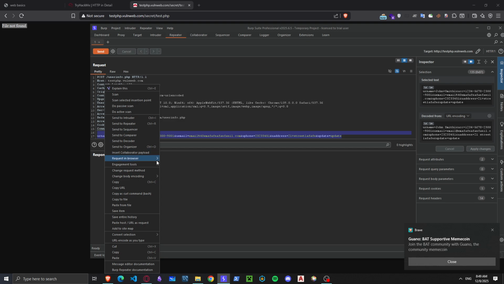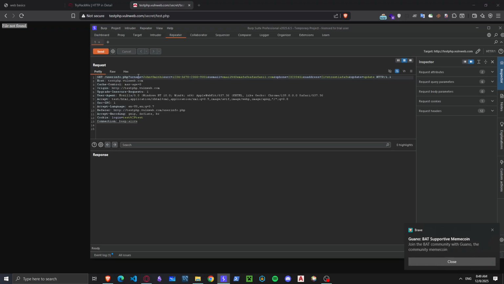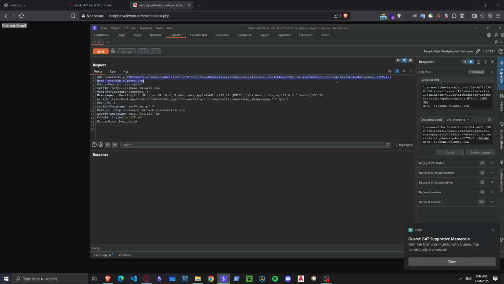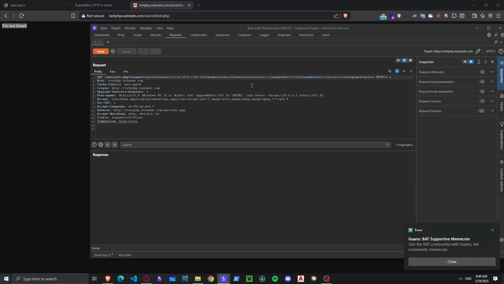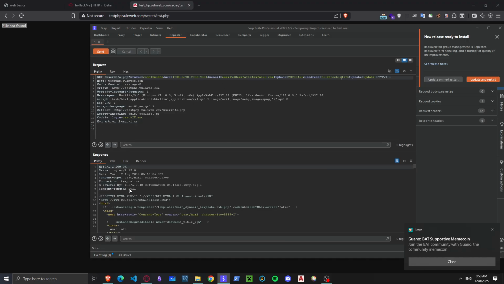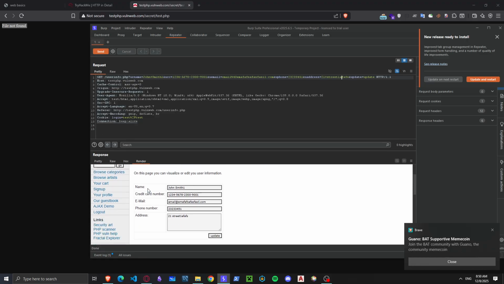But if we use a GET request instead, the parameters are sent through the URL. This is usually not done when it contains sensitive info. It should be sent using a POST request, but it's okay. We're going to try it. I don't think it's going to work. It did work.